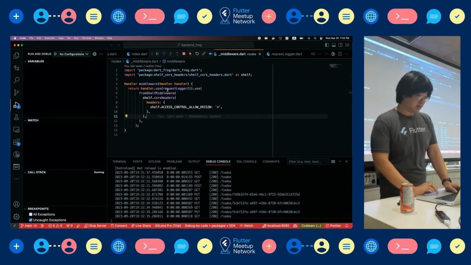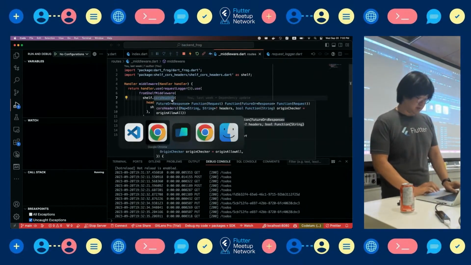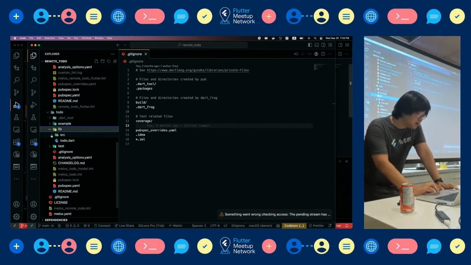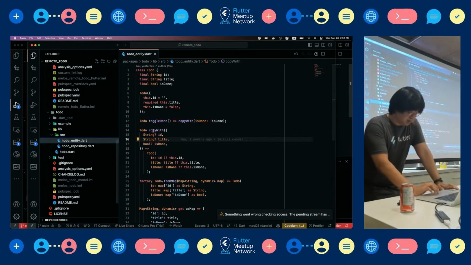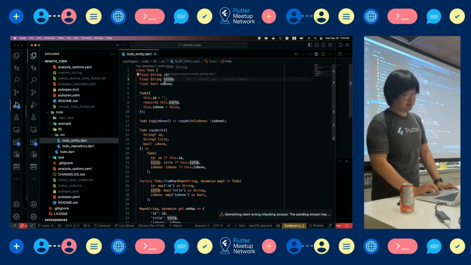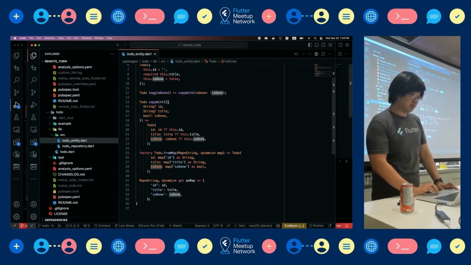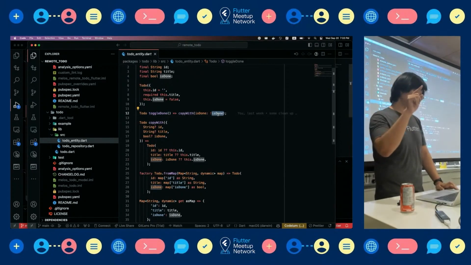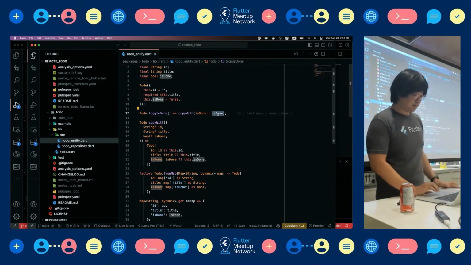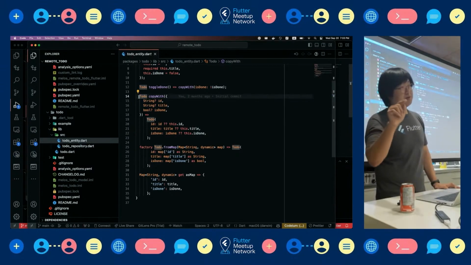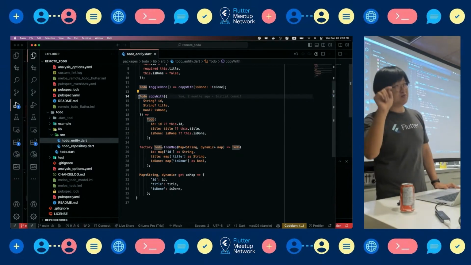All right, let's see now the code. I'm going to start from the shared library. Like I already told you, there are 2 parts. One is the data model, which is to-do. It has ID, title, and whether it's done or not. And then a little business logic like toggle done, which changes the data and returns the new instance to keep immutability. And copyWith is just a util function so that you can copy an instance, I mean, create a new instance with new data.